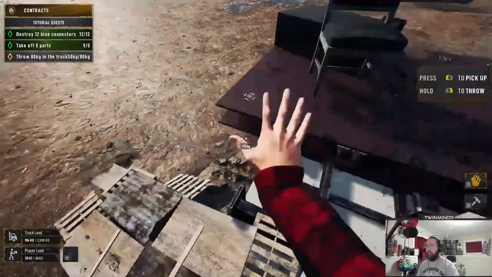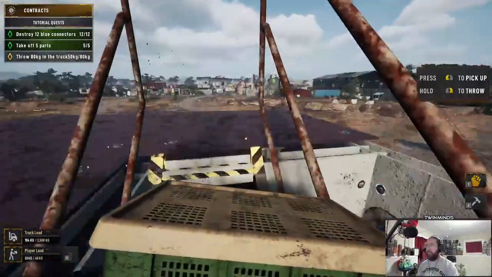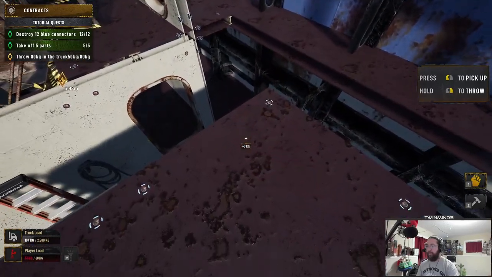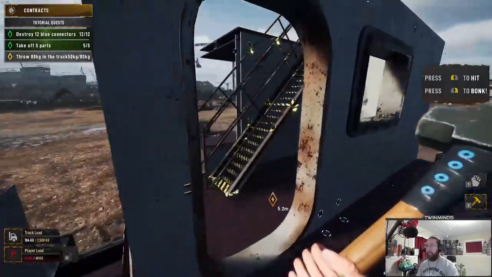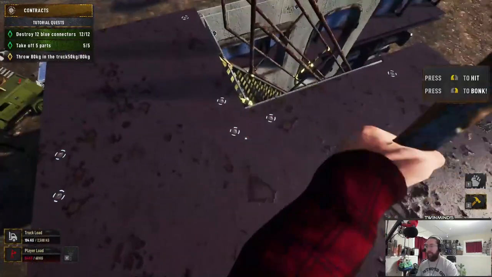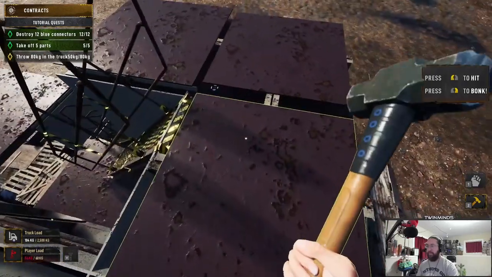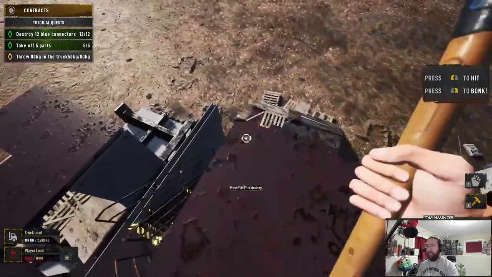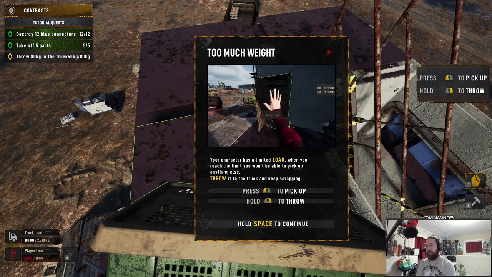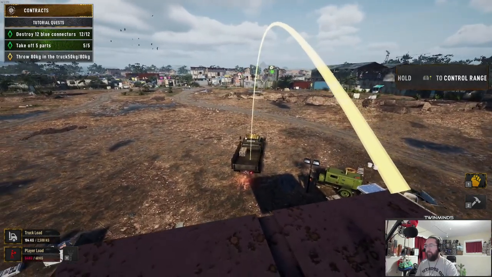More parts. Oh god, I leaped too hard. Too much weight. Character has a limited load. When you reach your load limit, you won't be able to pick up anything else. Throw it to the truck to keep scrapping. Okay, fine. Hook.